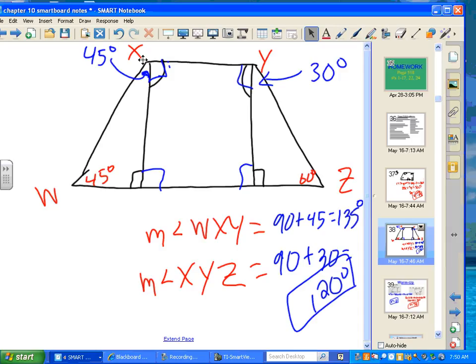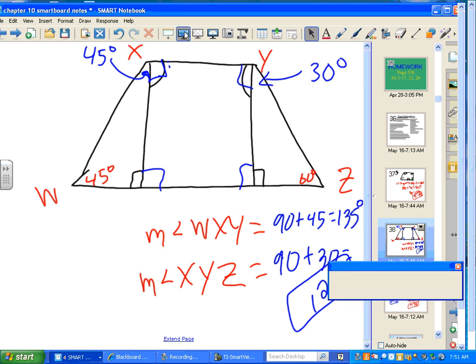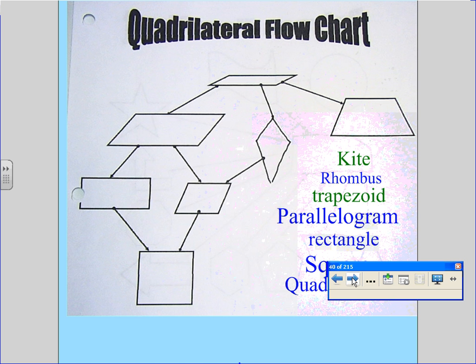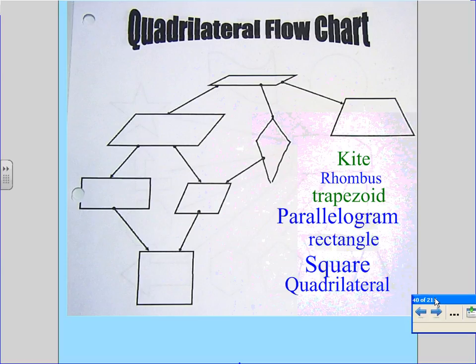Okay, I need you guys to open up, I think it's your notes, let me make sure. No, homework packet to page 152, and then we're going to go back to the notes. So homework packet, let me make sure this is right, to 152, yep. And then we're going to go back to the note packet. Guys, here's something that I wanted to do yesterday, but we did not have time. So in your homework packet, page 152 is where we are. Homework packet, page 152, and then we're going to go back to the notes for a little bit.